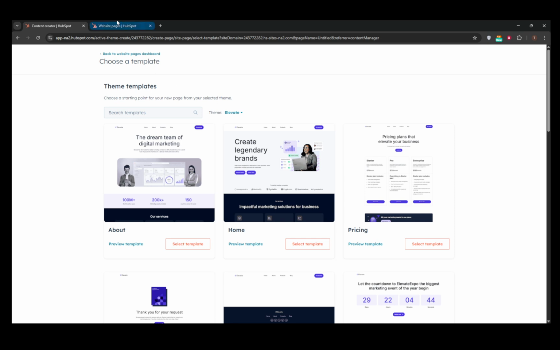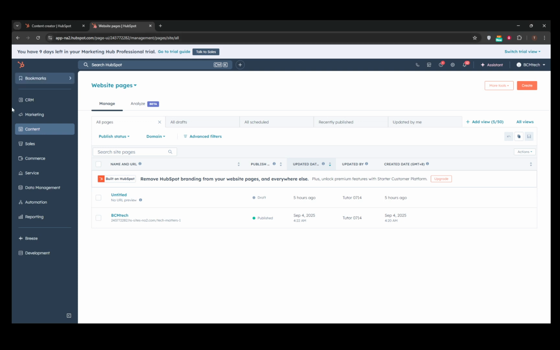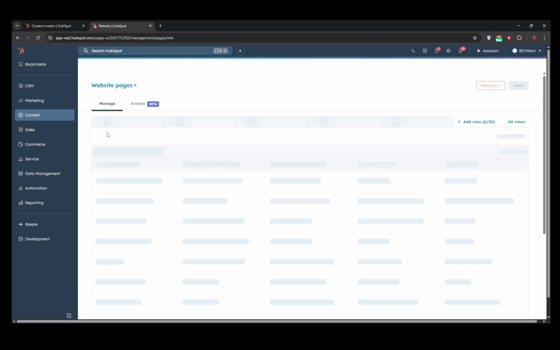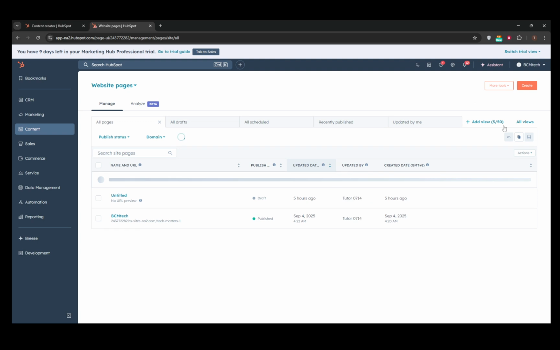to publishing your page. First, you need to start your site by picking a theme. Begin by signing up for HubSpot. Even with the free plan, you have the capability to build and customize your site effectively. Once you're in, navigate to Content and select either website pages or landing pages, depending on your needs. When prompted, choose a theme or template that resonates with the style and tone you envision for your site.